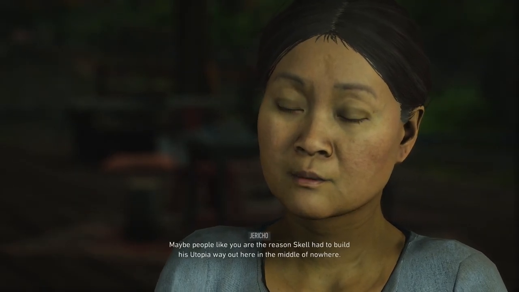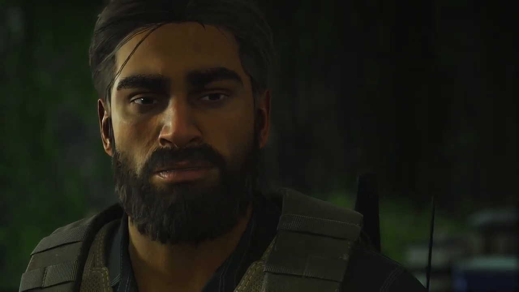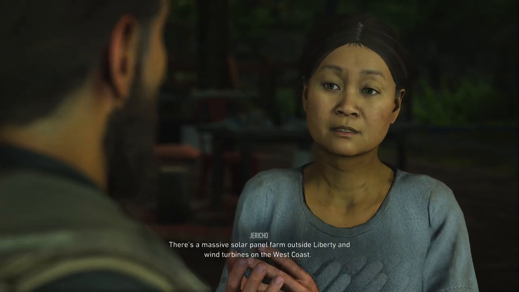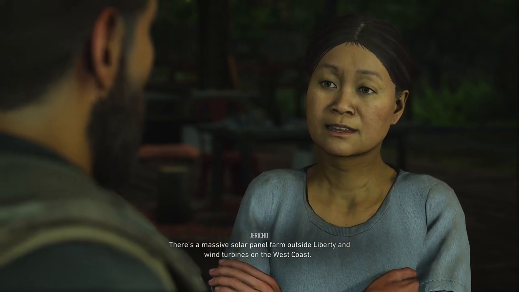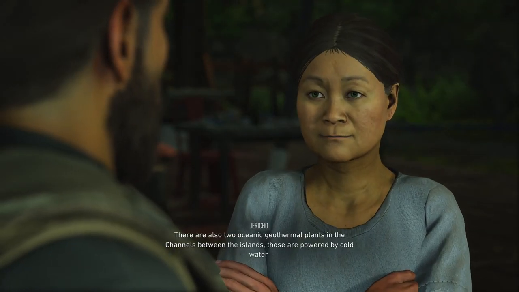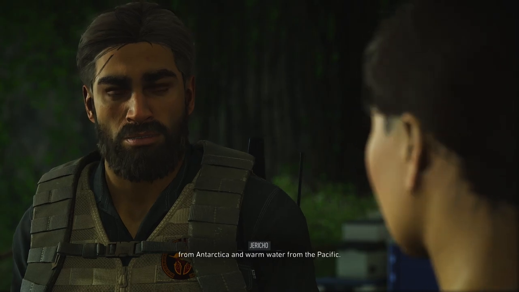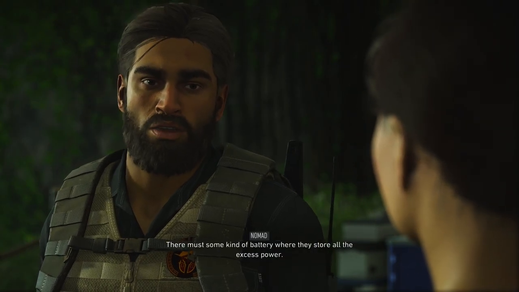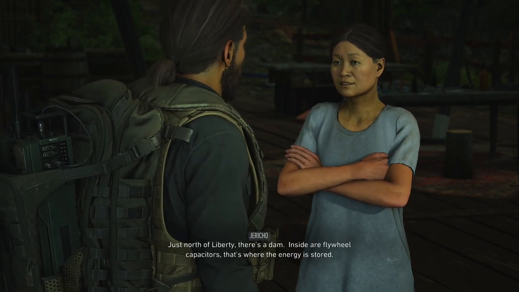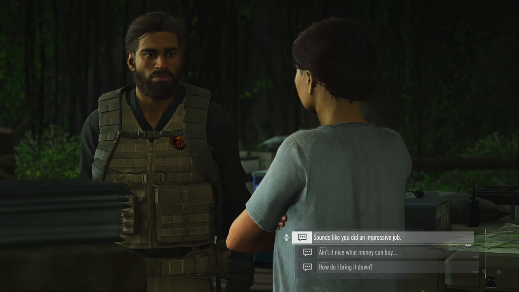Maybe people like you are the reason Skell had to build his utopia way out here in the middle of nowhere. How many of these renewable power sources are there? There's a massive solar panel farm outside Liberty and wind turbines on the west coast. There are also two oceanic geothermal plants in the channels between the islands. Those are powered by cold water from Antarctica and warm water from the Pacific. There must be some kind of battery where they store all the excess power. Just north of Liberty, there's a dam. Inside are flywheel capacitors. That's where the energy is stored. Right. Sounds like you did an impressive job.